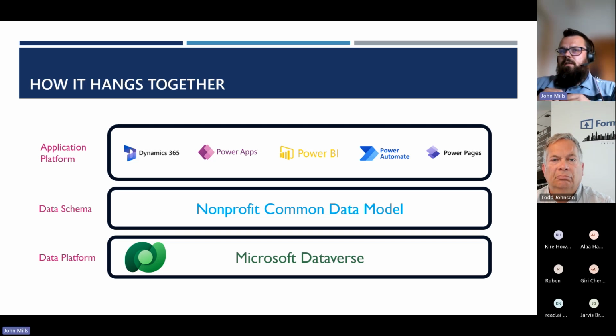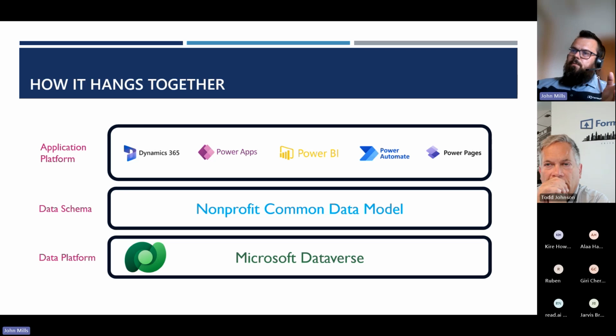And then Power Pages is Microsoft's portal offering. So you would be able to potentially expose some of this data to external sources if it's things that you want people to use. For example, you could have a portal created where donors could log in and review their membership and renew their membership and look at information about what they've done with you in the past. So the Accelerator, as mentioned, gives you a start, but then there's so much more capability that you can build on top of that.